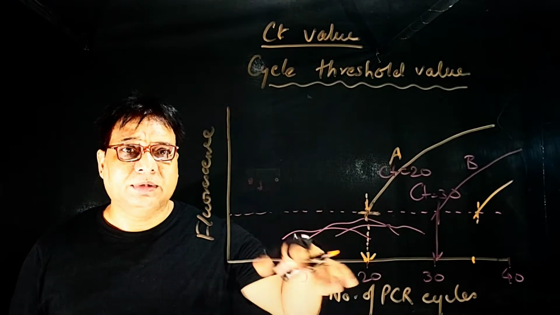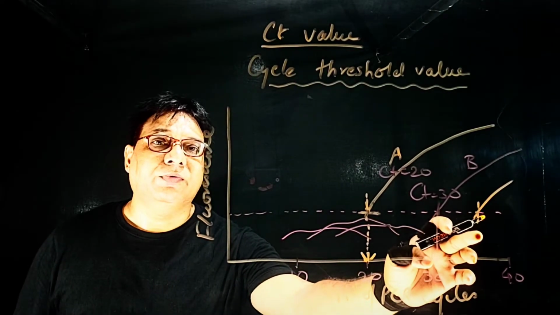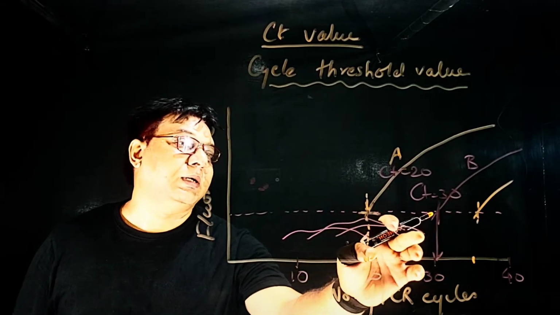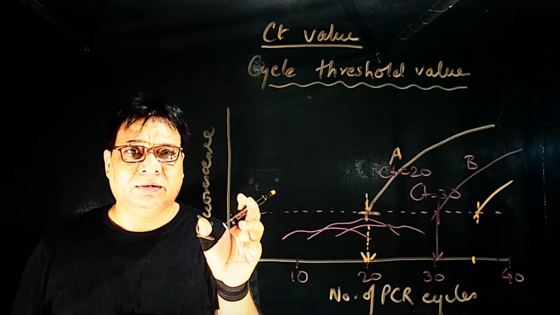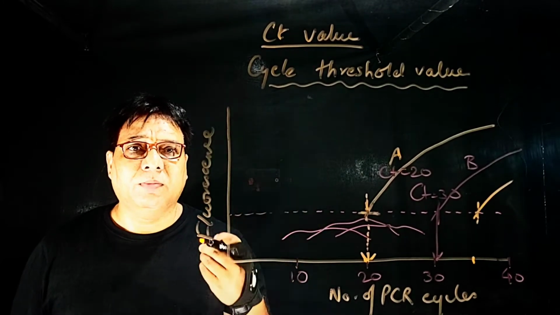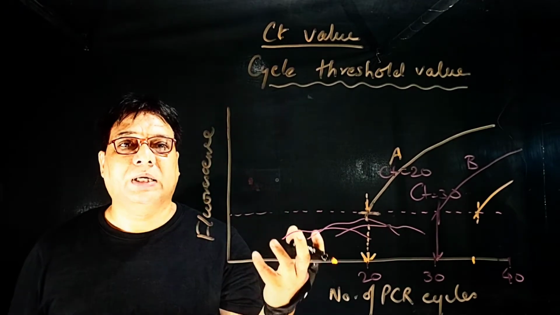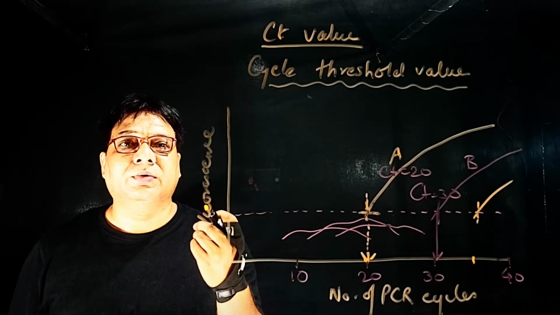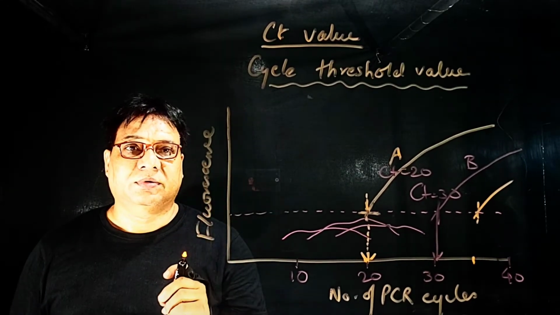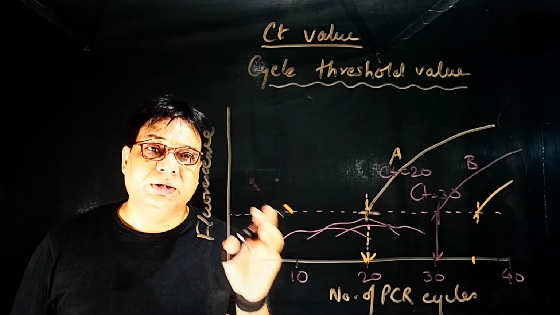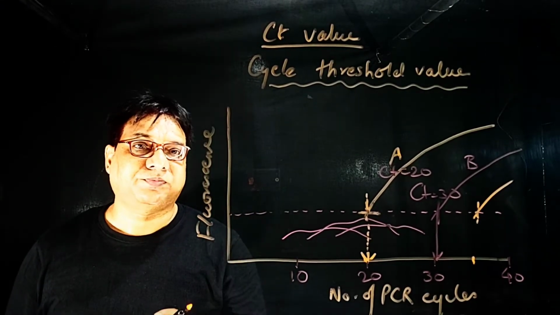I'm deriving some other information from here: if this CT value, the threshold value, if they would have kept it 30 or 20, that means a good number of inoculum potential, I mean the number of coronavirus that you are getting from somewhere. How many coronavirus you are getting infected with at the initial stage? That is important.